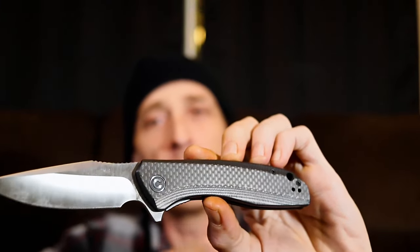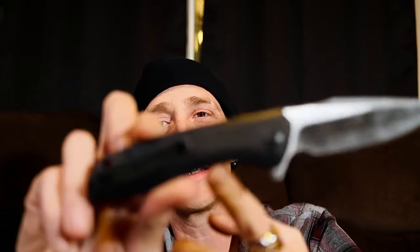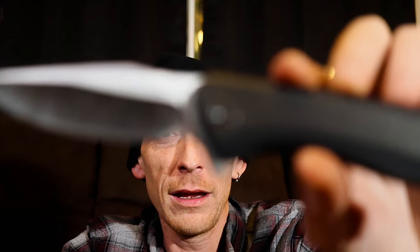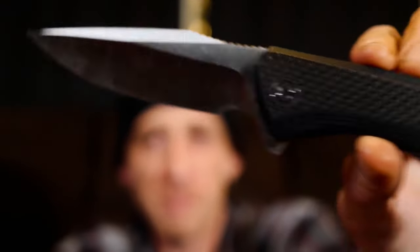In suit with that, I went ahead and picked up this knife. It is a carbon fiber overlay on G10 with titanium skeletonized handles, ceramic ball bearings, and a 9CR18MOV blade. It is a gorgeous knife — pretty lightweight for as big as it is, not too big in the hand. It might scare some people if you walk up and pull this out when someone asks if you have a knife to open a box and you come out with this. It might be a little big, which is why I always carry two knives.